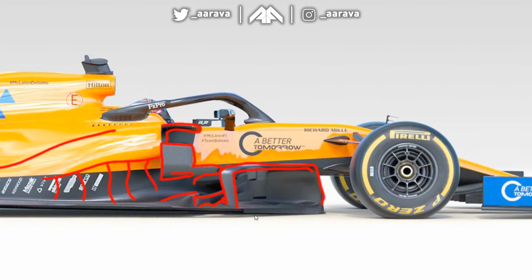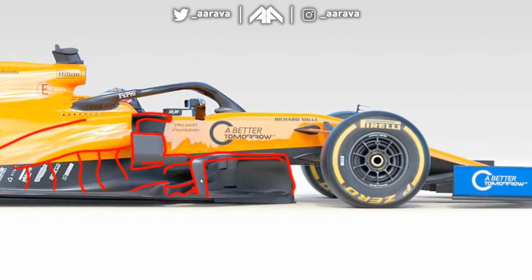We move on to the middle of the car once again, highlighting that big boomerang but shrouded take on the Red Bull wing for McLaren. You can see the way it connects into this big body of carbon fiber, and McLaren, I believe, are the only team that launched their actual 2019 car physically in front of journalists, so kudos to them. And I think they're the only team so far that have really shown to be exploiting the full extent of the bargeboard area going to the front.